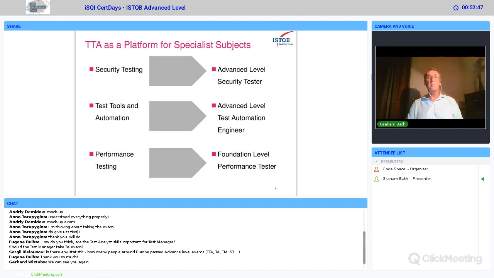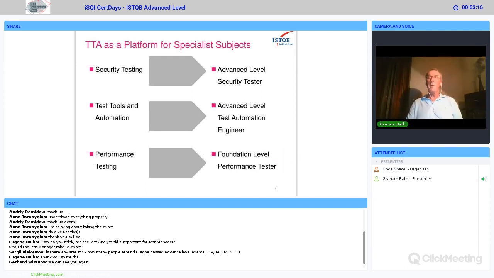Performance tester, if we can convince the ISTQB General Assembly, the performance tester, or actually it's called performance testing module, should be released sometime in November. So these are exciting times for TTA, because we're starting to take the overall flavor of TTA and expand it into more detail.